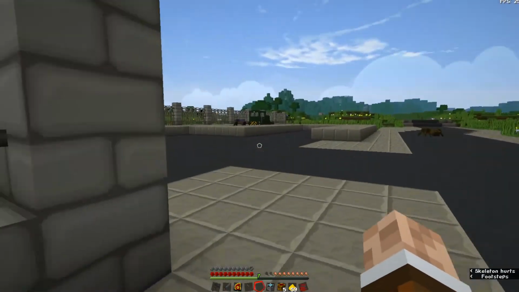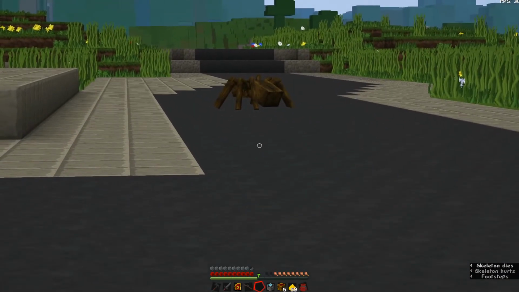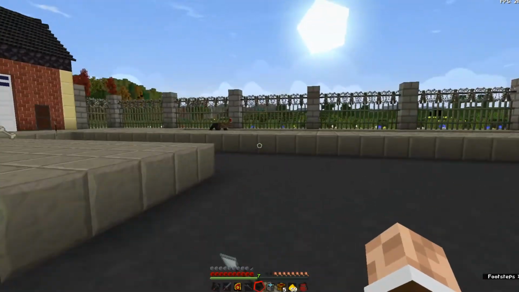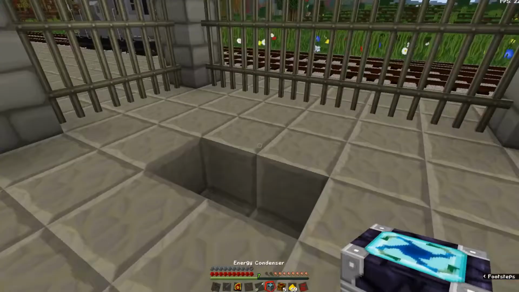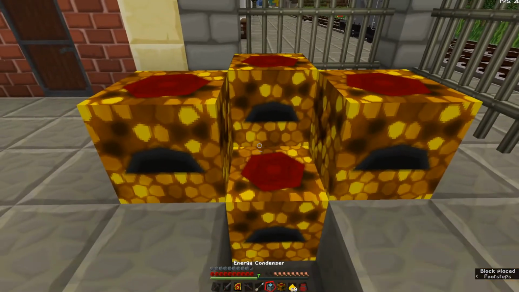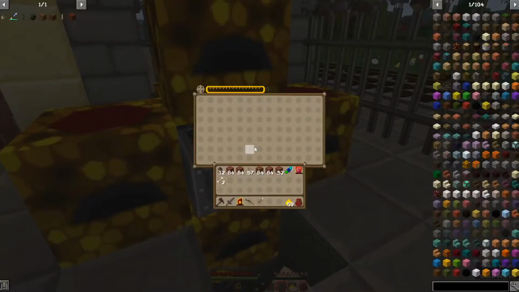Oh my god, that's a spider. I do not like the animations of the spiders. Look at that, that is menacing energy right there. But as I was saying, one of the things I need to do first is put down the energy condensers and the energy collector so that we can get some thingamabobs going. So, for example, brick.